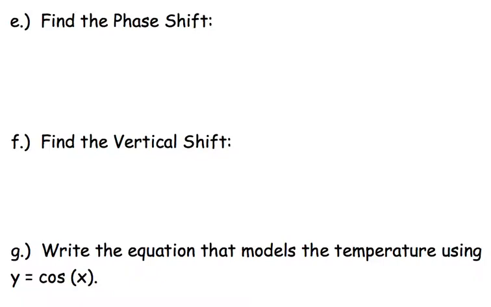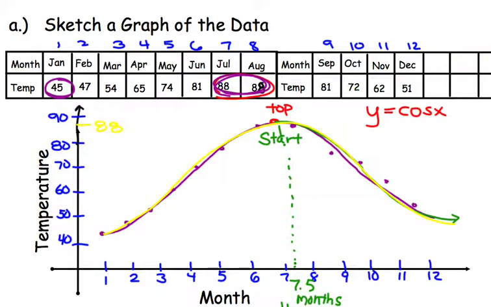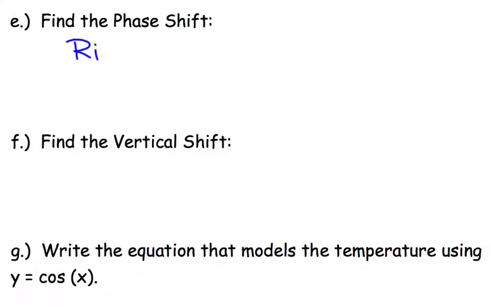The next thing we want to do is find the phase shift. And that we kind of already identified on that first slide. If you head back to here, this slide, 88 degrees was our top. And what months happened is right between the 7 and 8 months. So you can add them up and divide by 2. So we're moving to the right, 7 and 1 half units. So it's right, 7 and 1 half months. So will our c be positive or negative? Negative, right?